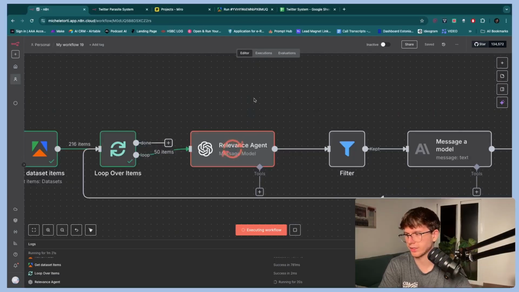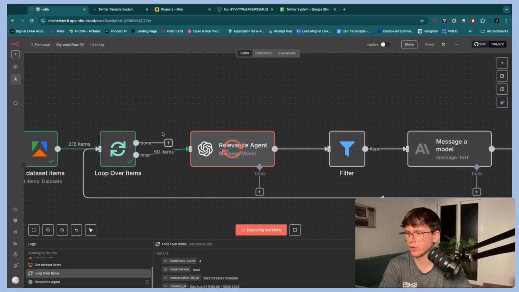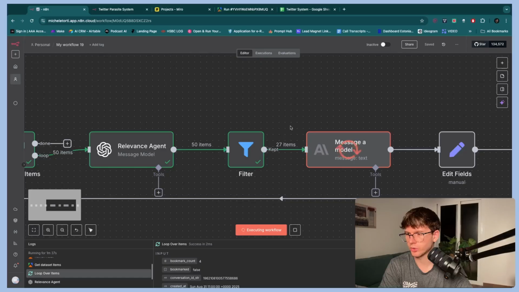And also, if you're asking what done is, this just means once everything is looped and everything's fine, what is the thing we do? In this case, if you leave it blank, nothing will happen. But you can maybe send an email to yourself saying, hey, we just finished looping through all the items. In this case, it's not really necessary, so we don't have to do it. All right, so it's good. Out of 50, only 27 went through.